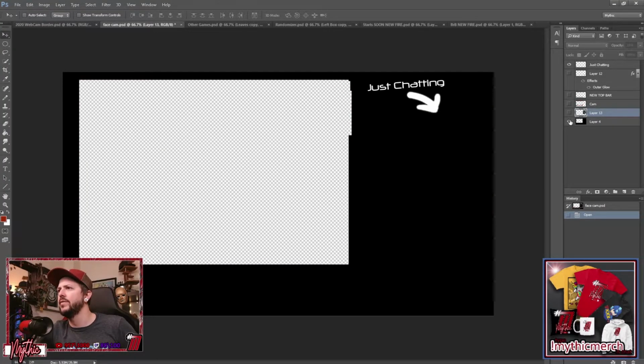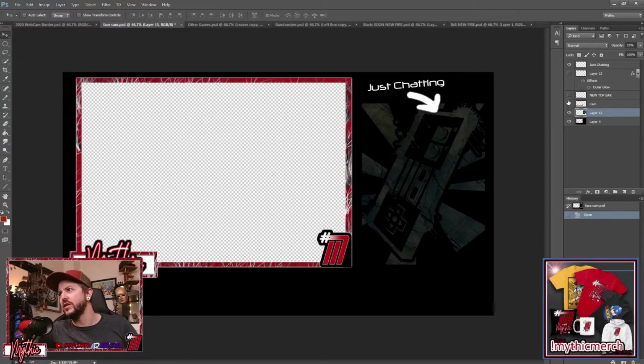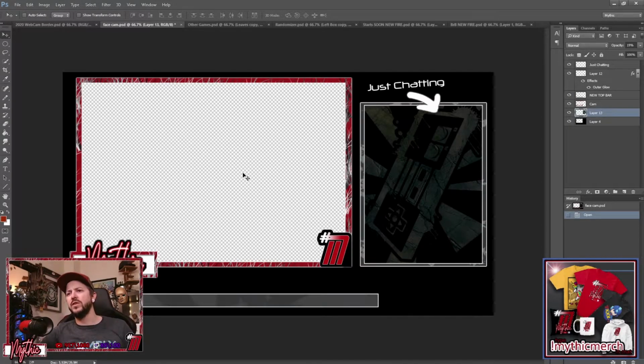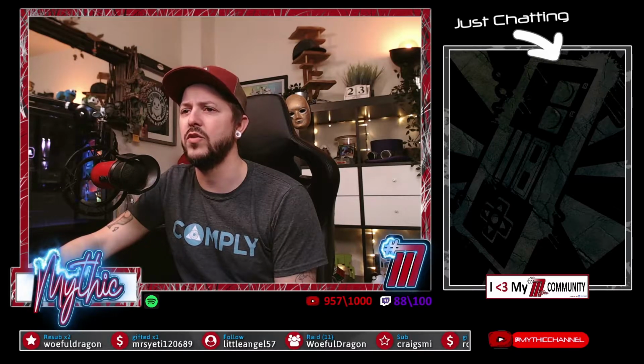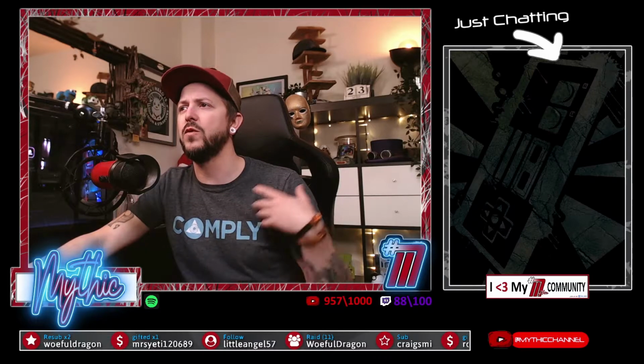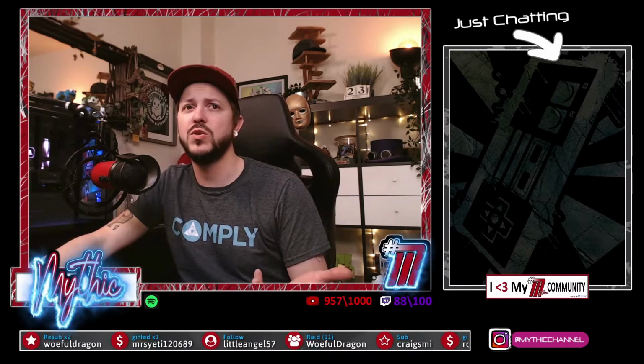So, for example, if I turn this layer off, I can actually get rid of the background that sits with the old school NES controller that sits behind here. I can get rid of the cam border, which sits in there. I can get rid of the new top bar, and so on and so forth. And it's done within layers, so I've got that control. The just chatting is also separate.